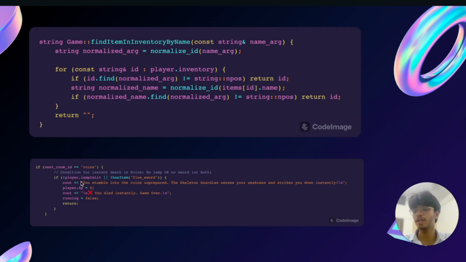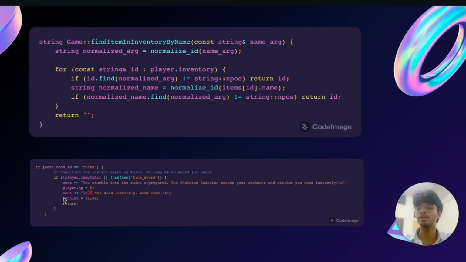It checks if player.lamp_is_lit is false, or if the has_item function for find sword is false. If any of these comes out to be false, we print with cout that you stumble into the ruins unprepared and the skeleton guardian senses your weakness and strikes you down instantly.